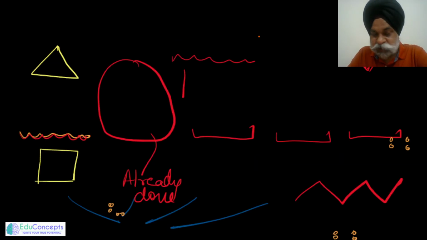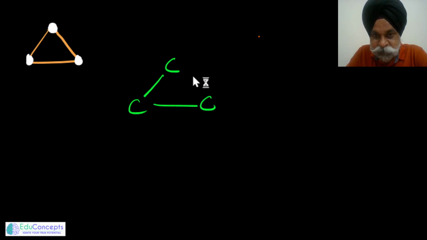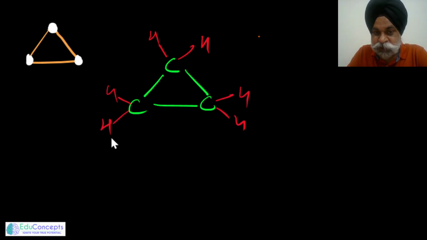Another, the cyclic form. We will take up two more examples here in cyclic form. If I have this structure, every corner is a carbon, as a simple statement. All these corners are nothing but carbon. So I would write CCC, and you would not see any double or triple bond. So we would be placing the hydrogens required here. Here you need not worry about which way the hydrogens are shown, because this is a bond line, a simple dash formula, whichever way you write, there is no issue.